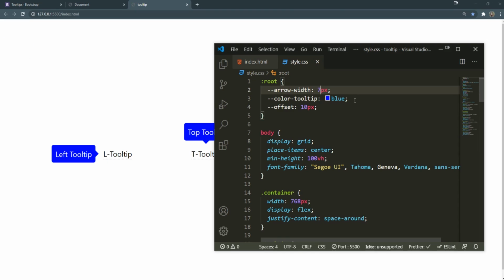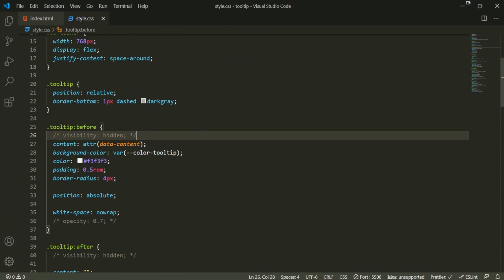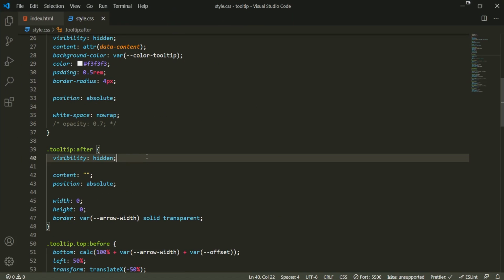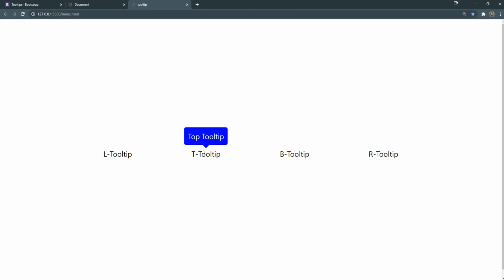This is my favorite one. And the offset to be something like 20 pixels. Now you can see it is 20 pixels, and you can even go with 1 pixel. All right. And now you can just uncomment these out like so, and then just flip back to here. Now you can see we created it successfully.